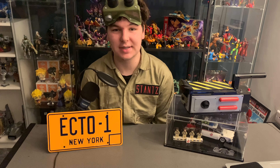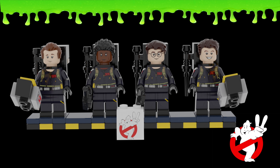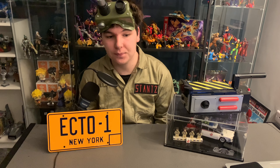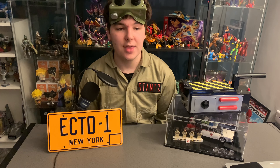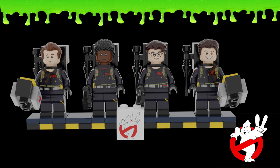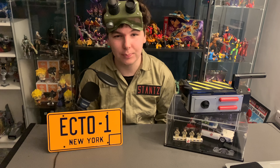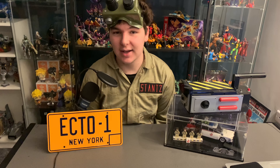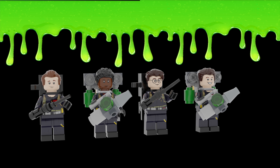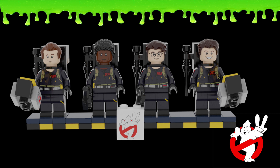Moving on to the minifigures — we've got four figures, the four main Ghostbusters in their black suits from Ghostbusters 2. You're probably thinking they look blue — that's because they are. The suits in the film have a bluish tinge and I've tried to match that color as best I can. They've got actual name tags this time — full names, not just initials like Lego did, which is disgraceful. They have accurate colors for the straps of their proton packs, and their proton packs are in a really nice dark green color, because that's what they are in the films — not that sort of tan color.